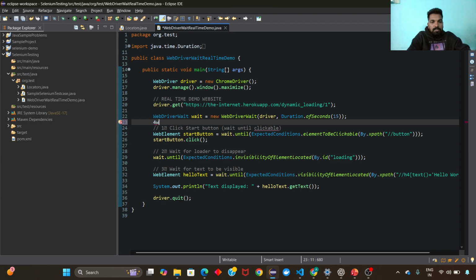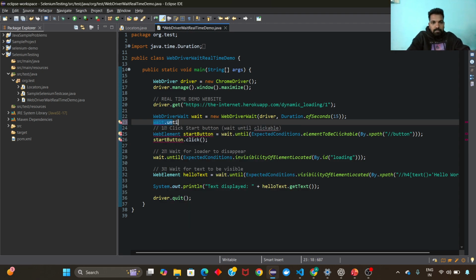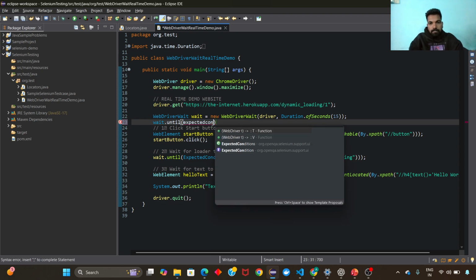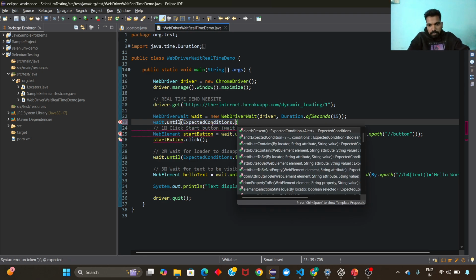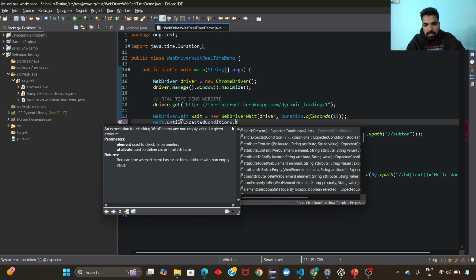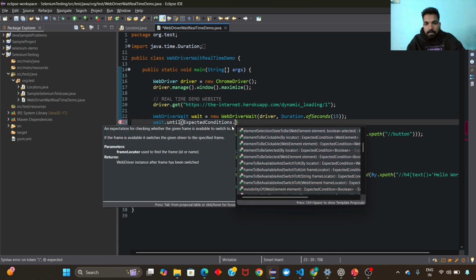There are many things that will be there. wait.until ExpectedConditions dot, see how many more things are there: alertIsPresent, attributeContains, elementToBeClickable, selected, frameToBeAvailable.